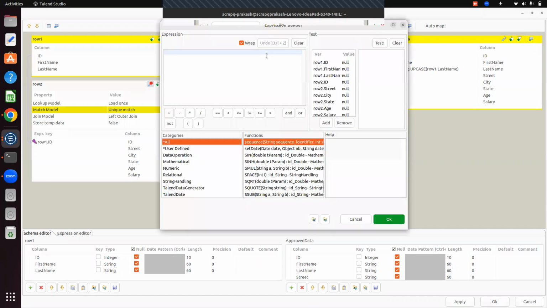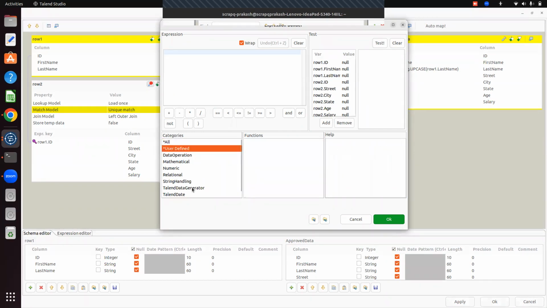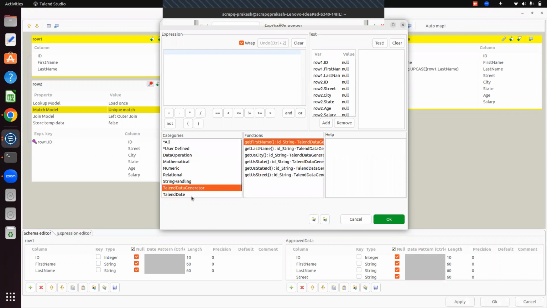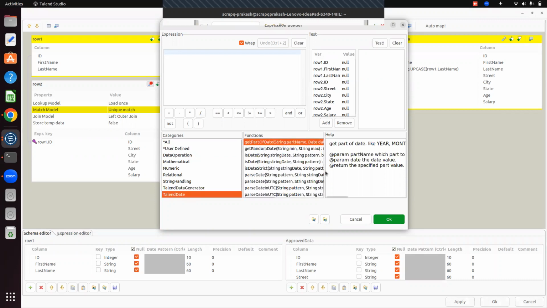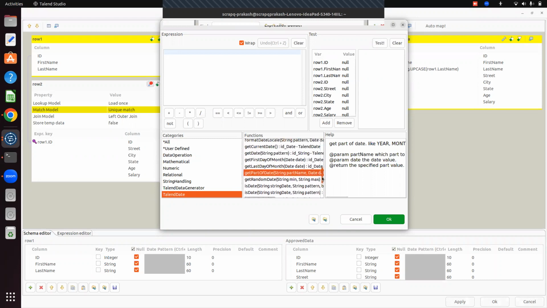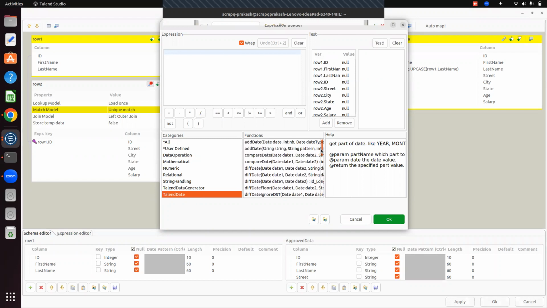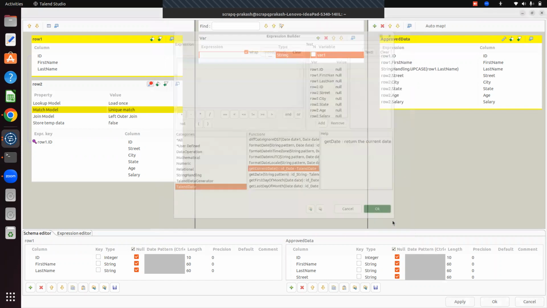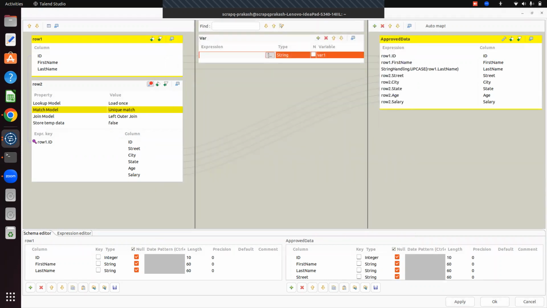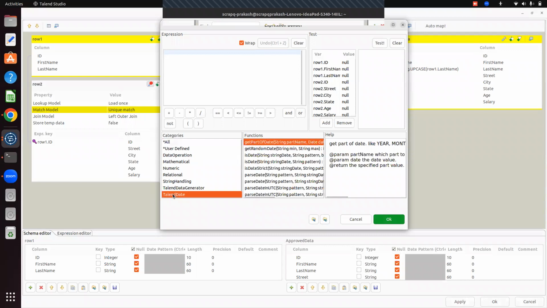I'll use one custom column called user defined Talend data generator, Talend date. I want to get the current date. Okay, what happened? Talend date.